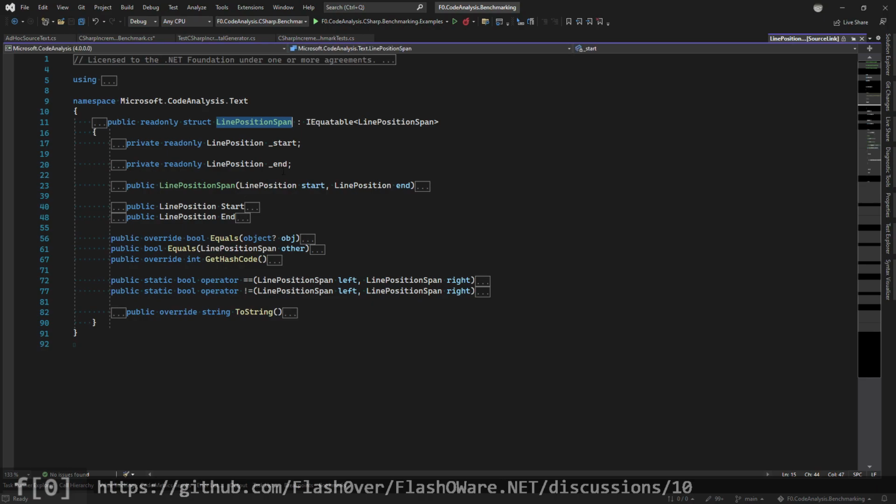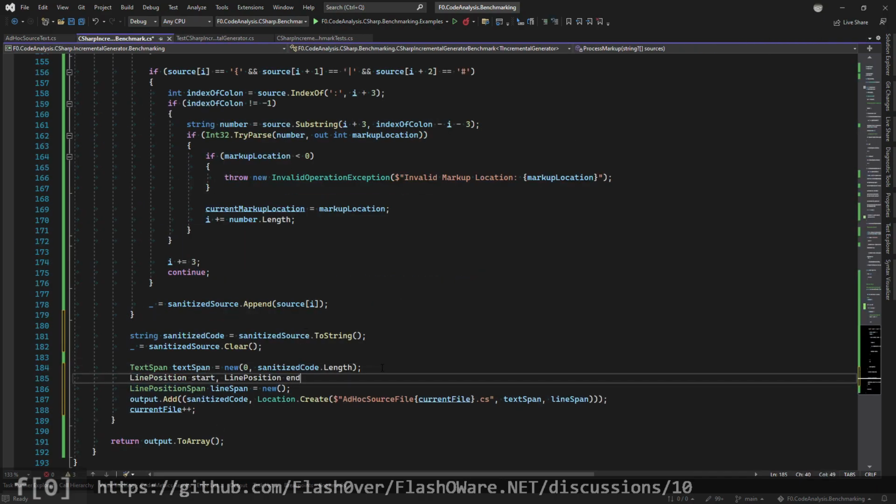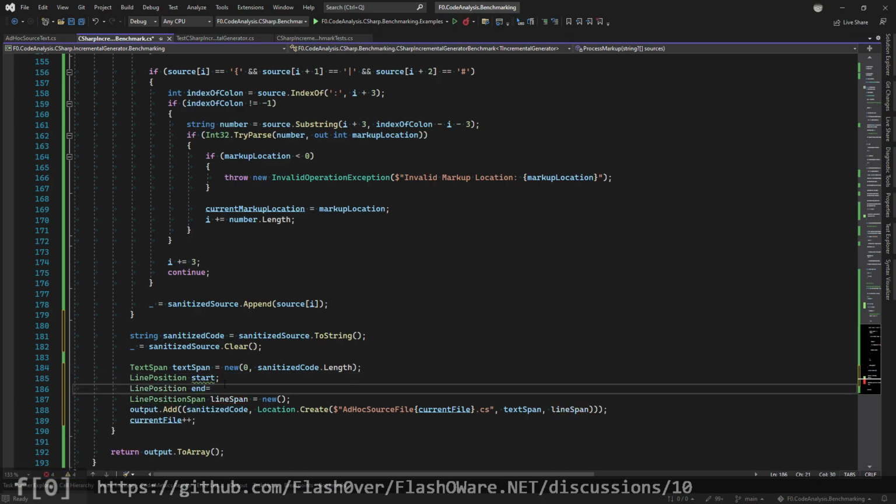And the line position span consists of a start and an end. Where the start, so no, this is not a diagnostic.